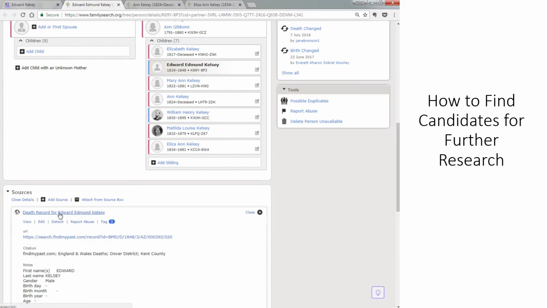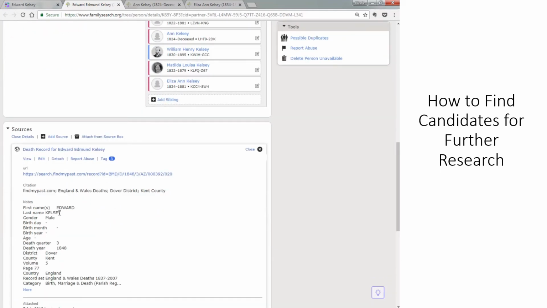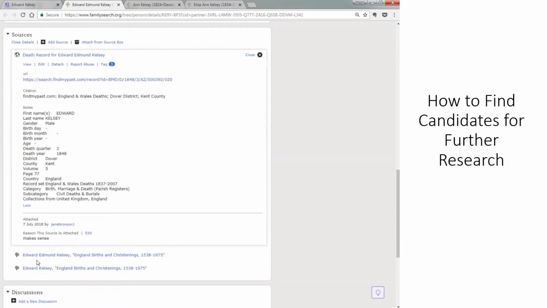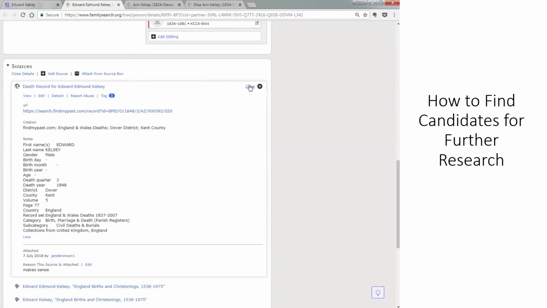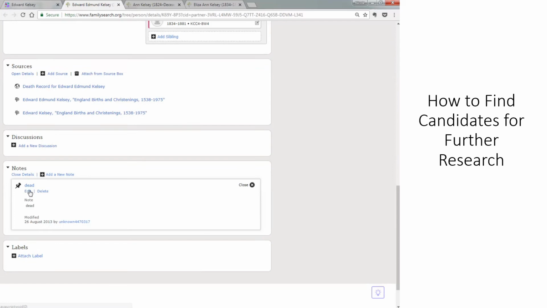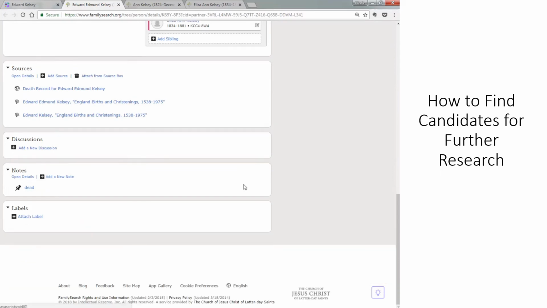Look, there's a death record. This might say if he was married or single. Name, gender, age. Okay, this doesn't seem to say whether or not he was married or single. But here are two sources for his birth. A note that says he died.